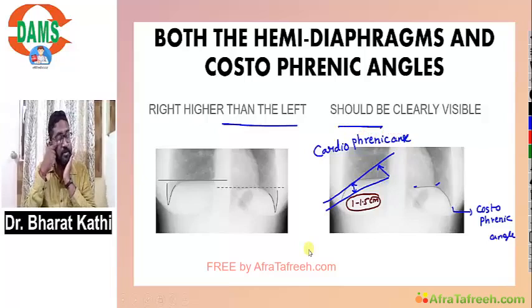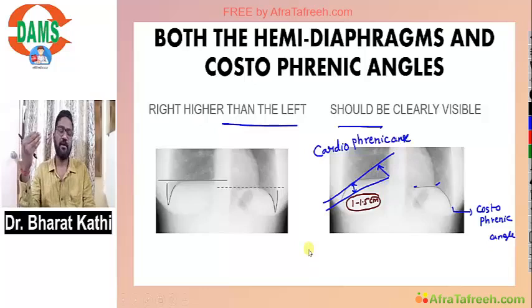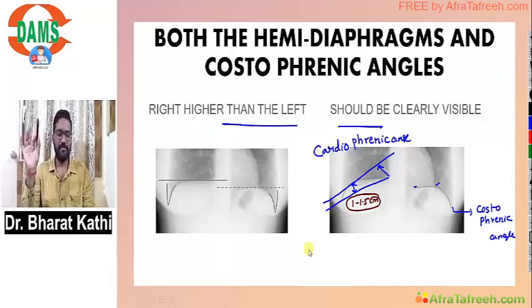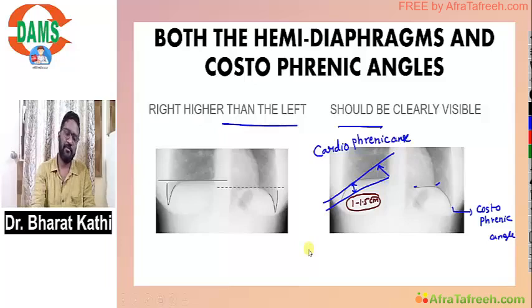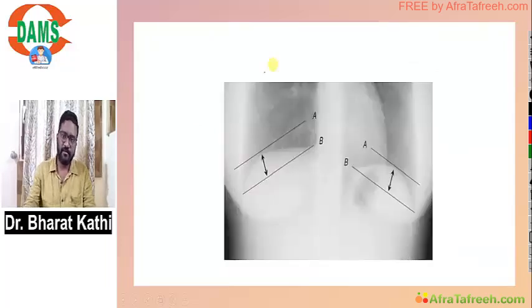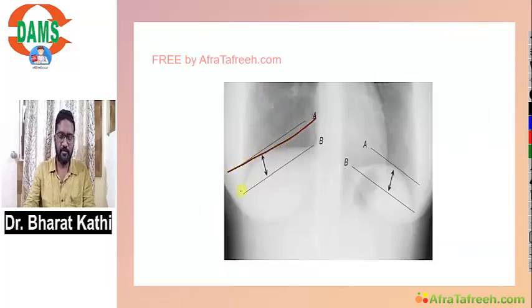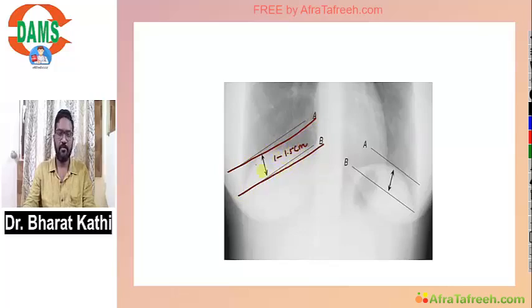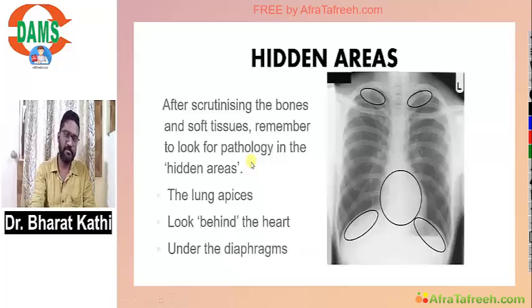Generally they are not going to ask you regarding the curvature of diaphragm. They might ask you regarding elevated hemidiaphragm, and they might ask you which diaphragm is lower. The lower diaphragm is the left diaphragm, slightly down. This is the angle that we were speaking about. This is the curvature that I was speaking about. This should be 1 to 1.5 centimeters.